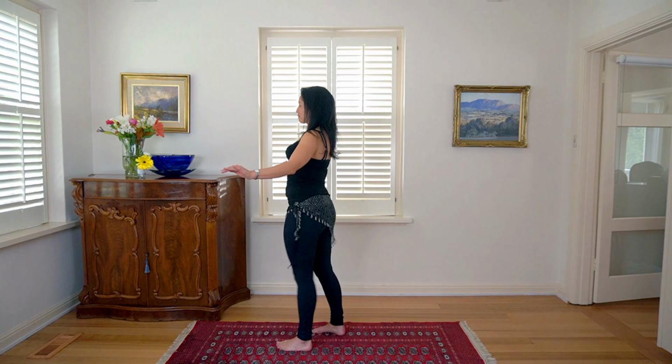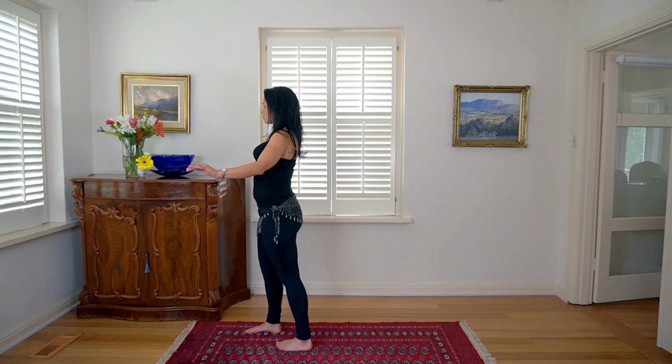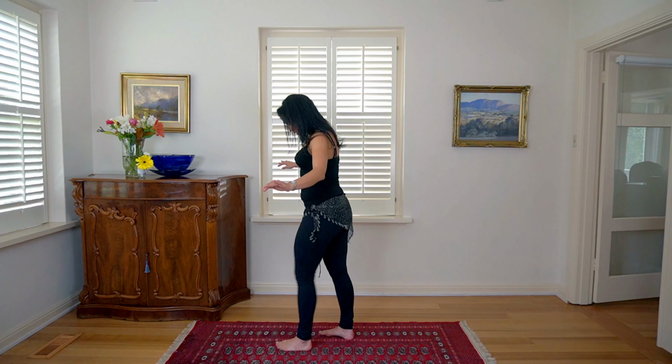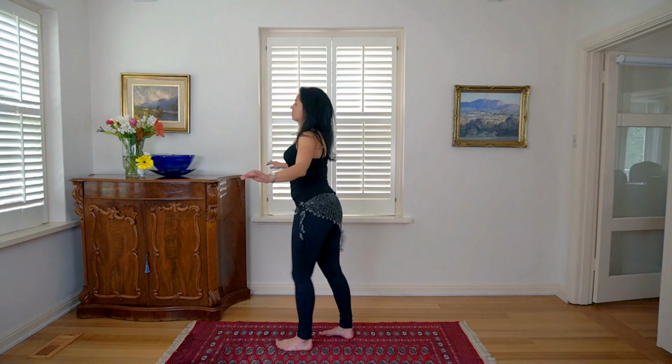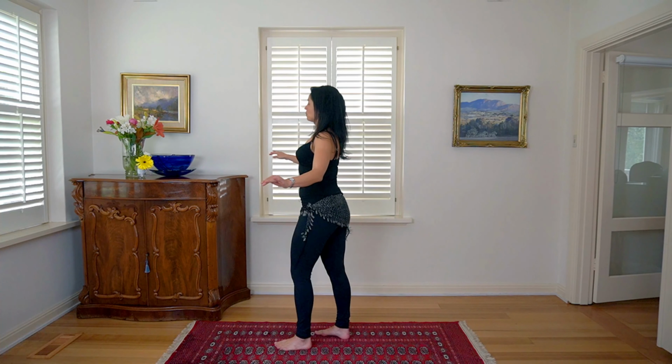Change. Four, three, two, one. Four, three, two, one. Four, three, two, one, back to center.